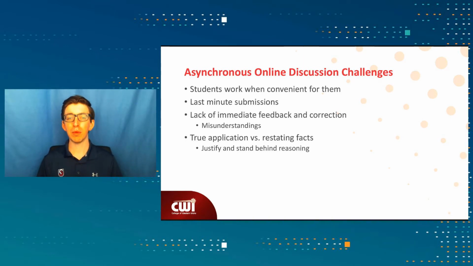This can lead to what we've observed before, which I would call a spiral where one person doesn't quite understand the question or the prompt, or maybe their answer isn't quite in line with what we know about our field, and that just spurs on another person and a third and a fourth and a fifth, where we just spiral down into a spot where we don't want to be. Now in person that's easy to fix because I can stop it immediately, but online that's a different challenge. And then finally, the fourth one, and this is the big one for me, application versus just rehashing.